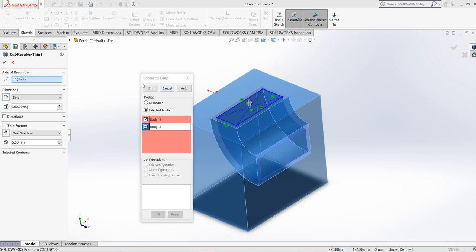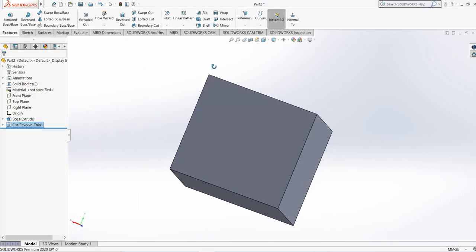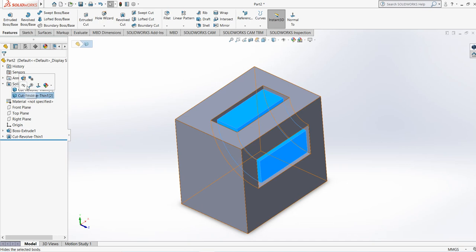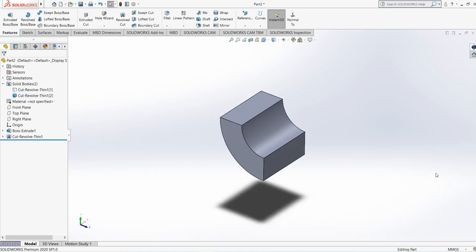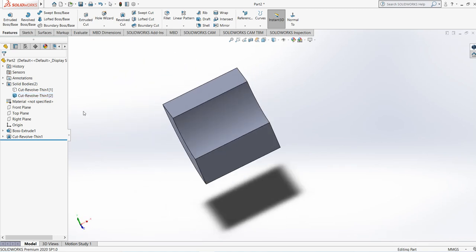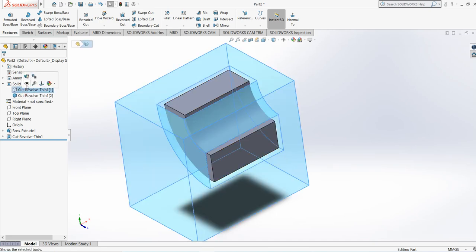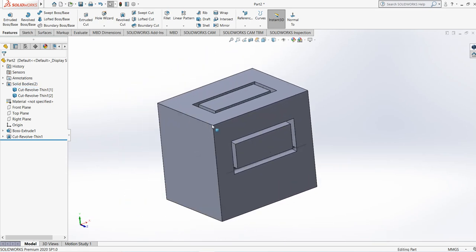So what we have done is cut it out altogether, so we have two bodies. You can see here, select body two. You can also hide the body from here, or you can show it here, and it will look like this. But make sure you have selected this one, because you have hidden the body. So let's unhide it also. I think it is clear.